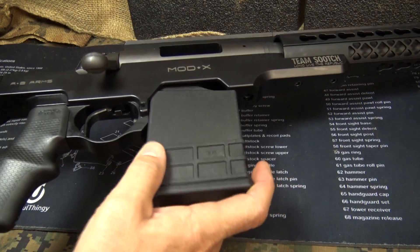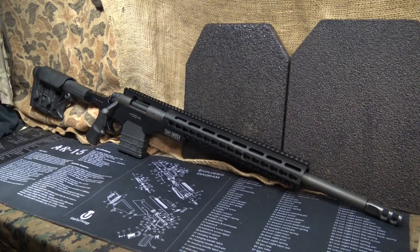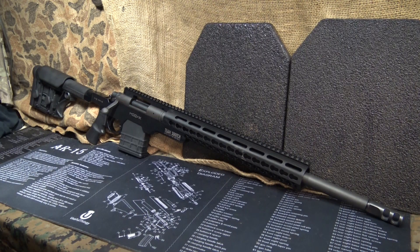Now we're going to add our bolt into the receiver and snap our magazine into place. Wow, what a big difference — that is state of the art. We're going to take this out to the range and do some shooting; of course we'll be doing a full video on that as well. The accuracy on the Remington 700 SPS is just phenomenal, so I'm really looking forward to what this system will do.